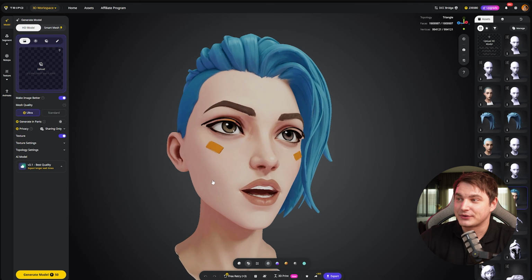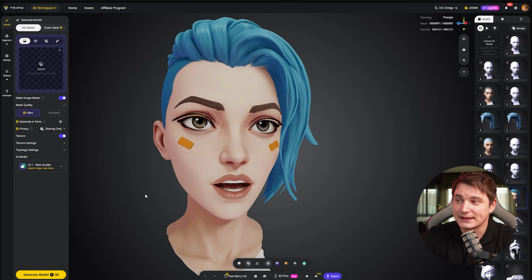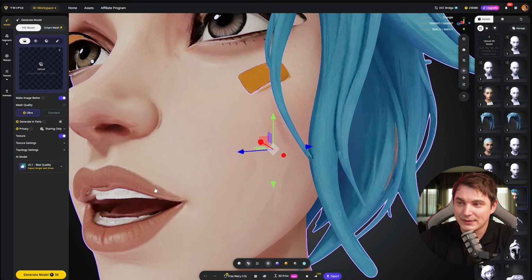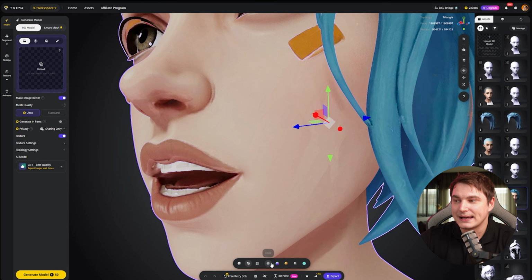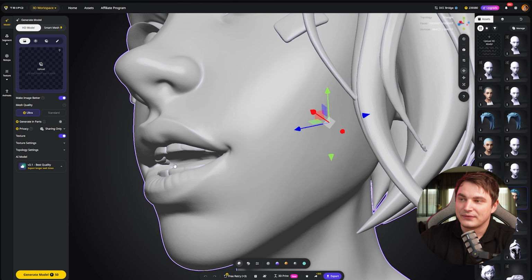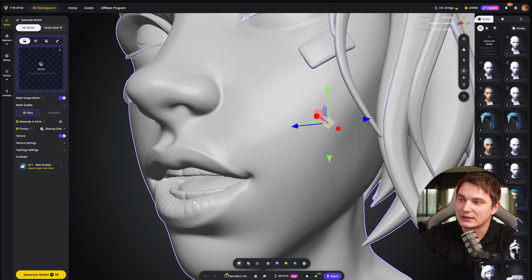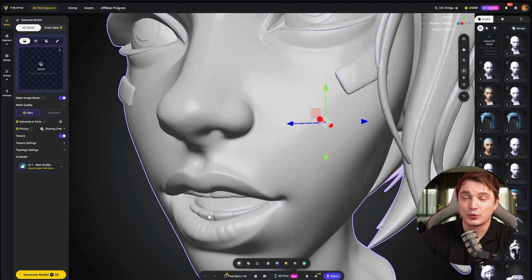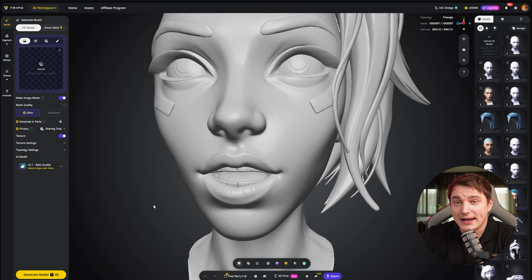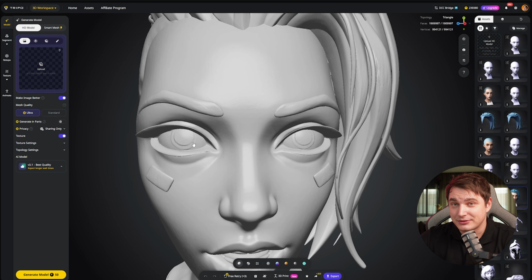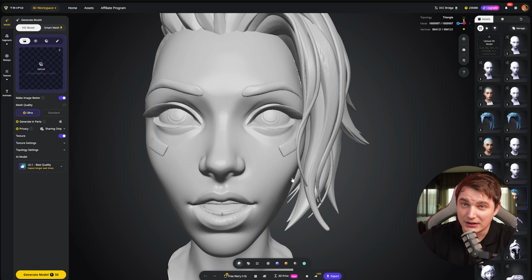So here I generated the head with the hair just for a test in 3.1. The mouth is a bit open, right? But it's not exactly what I want, right? So first of all, you can see the teeth and all the stuff are sort of like one object. For a face rig, we actually need to separate teeth, mouth, eyelashes, and brows. Using this model will be a nightmare.